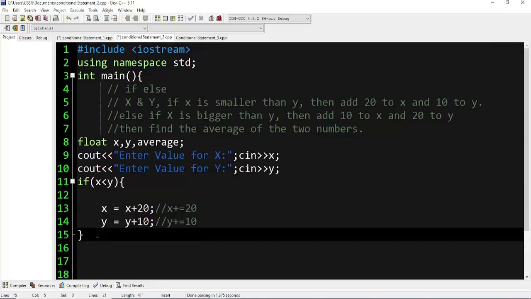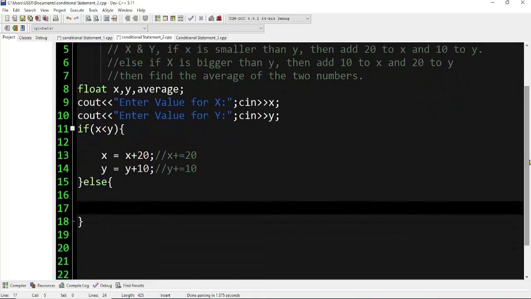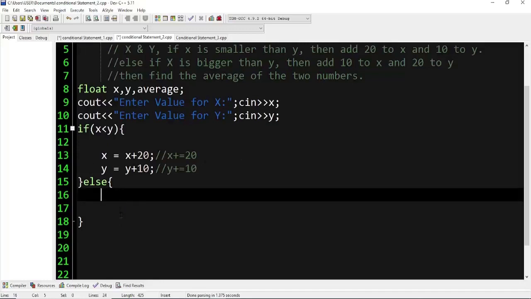Then here I put else. I'm just going to use else. Do you know why? It's because if x is not greater than y, then automatically x can be equal to y or less than y. But in this case, we want the user to enter two different numbers. Since the rule of the program is that the user must enter two different numbers, we don't have to bother ourselves that it can be another value. So let's just work with the else here.